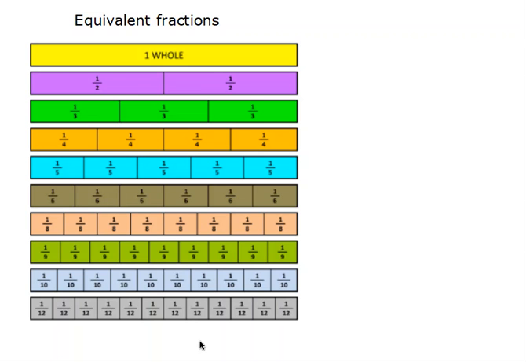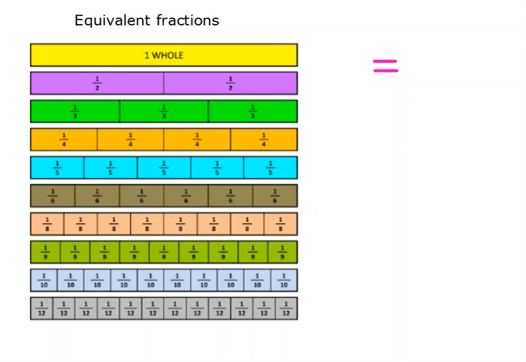Hi everybody, I'm going to show you today one method of how to find out if two fractions are equivalent to each other. Now let's start off by just saying that equivalent means equals. So they are equal to each other, equal in size or equal in amount. So I've got my bar model here and I'm going to use it to show you how you can find out if two fractions are equivalent.